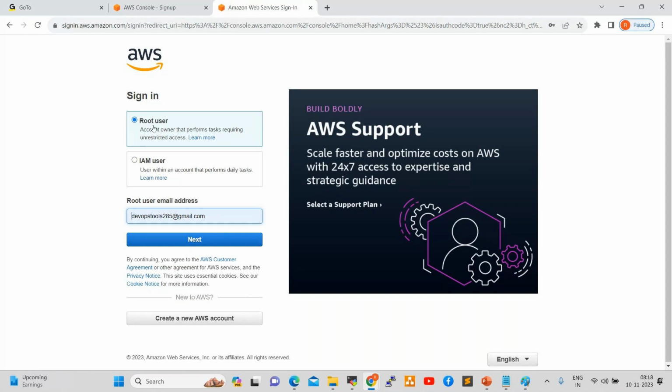In real-time projects, we always use the IAM user. What is IAM? Identity and Access Management. This is mainly for security. Root user is admin, and everyone should not use the admin account. For example, we are team members, 7 people. If everyone uses the root account in a real-time project, how can we track who is doing what?